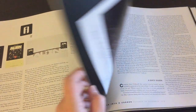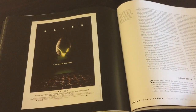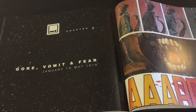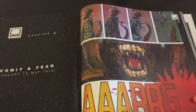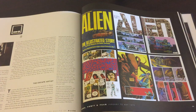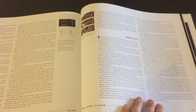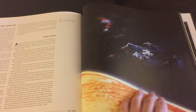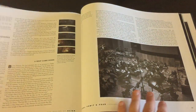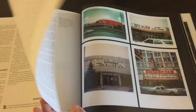Of course, the infamous face hugger here. The original classic poster — love it, iconic, beautiful. And yes, the illustrated story from Heavy Metal — favorite, that's great. When I was initially skimming through this, I was like, wait a minute, did they put the whole comic in here? That would have been amazing — unfortunately no, but it wouldn't be too surprising. They actually did include a mini version with the Alien 35th anniversary release on Blu-ray, so it wouldn't be too out of the question.